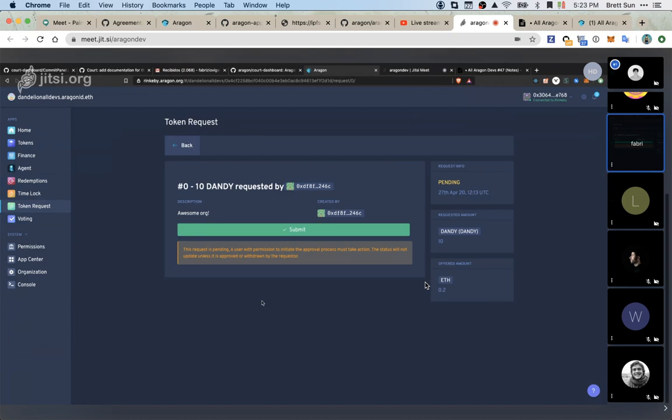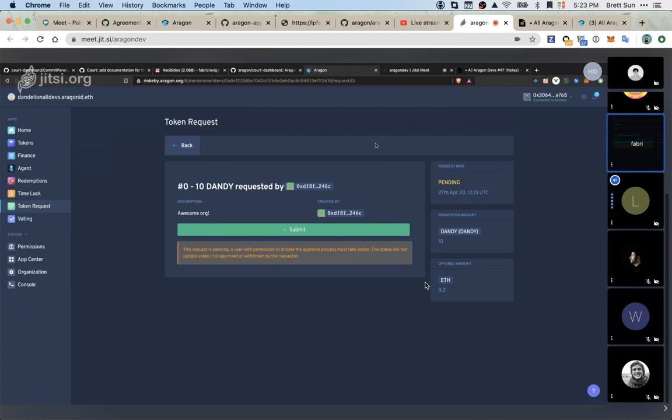And to clarify, its token request is at the end of the forwarding path? So for token request, the action that's happening is finalize token request. What happens when you finalize the token request is you transfer the tribute amount into the vault and you mint tokens. And that's the terminal action.